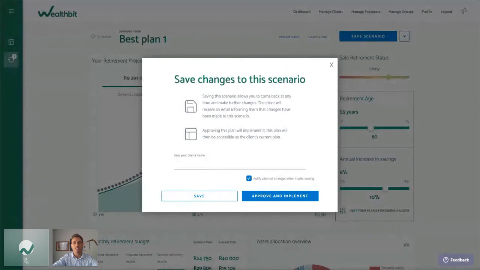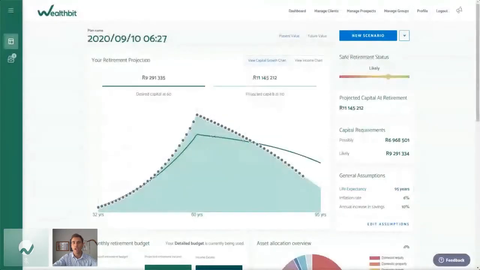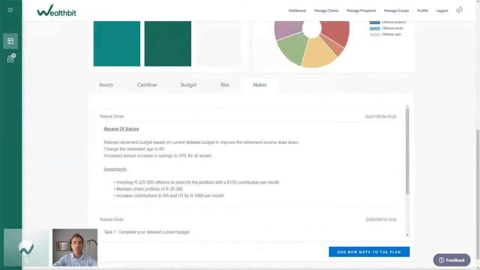Barry loves this and says, let's implement. So we go ahead and implement. Now his scenario becomes his projected capital, and effectively he can start to live his best life with peace of mind, knowing that he's okay. Lastly, I complete an ROA, which will remain on the plan for Barry until we change this plan.